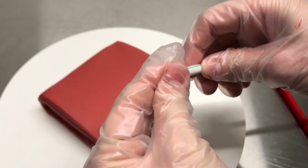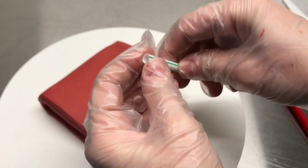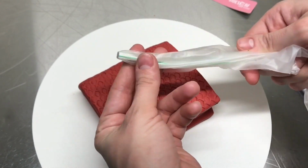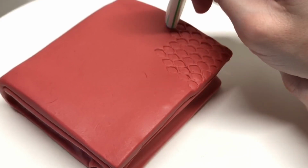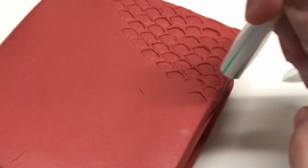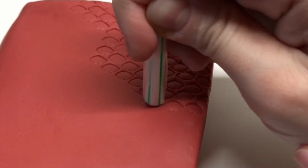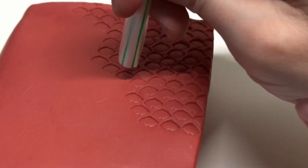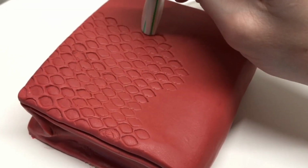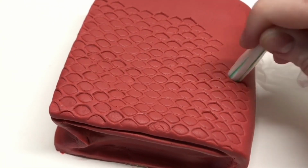Here I have just a regular old straw and I'm pinching the sides so that it creates the shape of a diamond. Then I place the straw into a glove and I'm going to use this to create the snakeskin pattern. The reason that you want to put the straw in a glove is because it creates a softer mark. If I just use the straw, the marks are really sharp and it just doesn't look as realistic. And I go in and I create all these little scales.